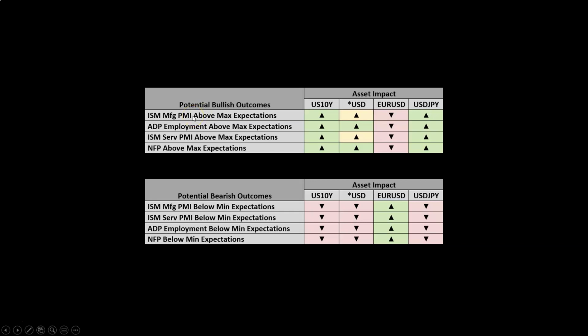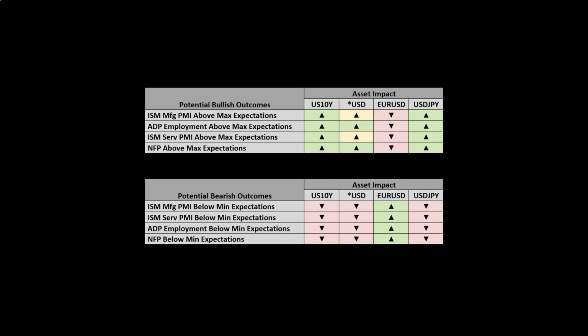So if we see a lot of better than expected prints coming out for the employment subcomponents for the manufacturing and services PMI, that'll increase expectations for a higher NFP print, and vice versa if we see those numbers coming in lower. The other one to watch, of course, for things like the ISM and services is not only the headline and the employment subcomponent, but also the prices paid component. Remember, there's been lots of talk about prices paid and how that is potentially signaling a much higher inflation print. So that'll be important not only for the dollar, but also on the yield side of things.